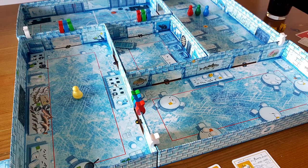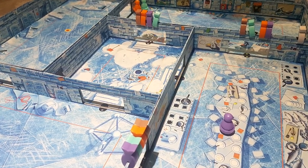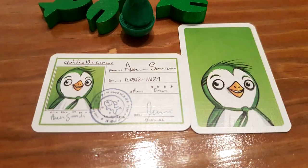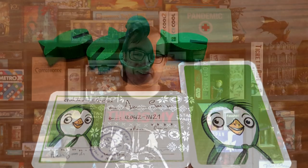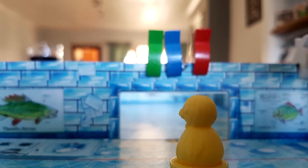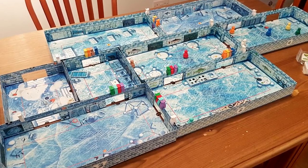Number four: everyone dreams of a white Christmas, and what's more snowy than Ice Cool? It's that dexterity fun you expect at Christmas — that little family fun with cold theming. The Ice Cool high school where you're flicking these penguins around just fits perfectly with that Pingu, igloo, icy theming. It just feels Christmassy when you're playing it at Christmas with everyone wearing their Christmas jumpers and flicking penguins around. Ice Cool one, two, or one and two smashed together to create an even bigger map — it's fantastic at Christmas.